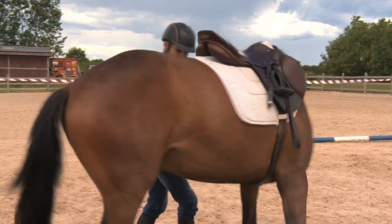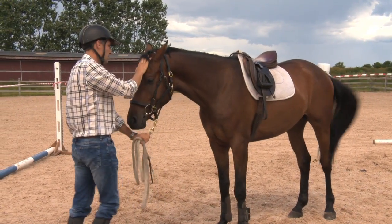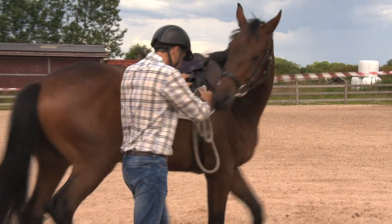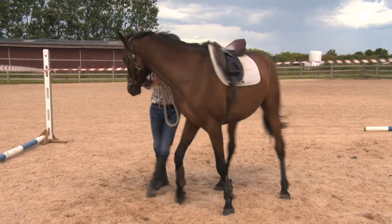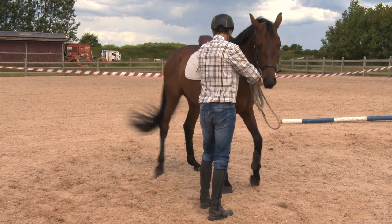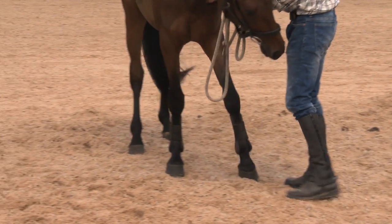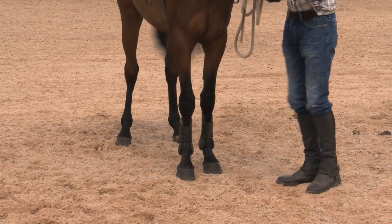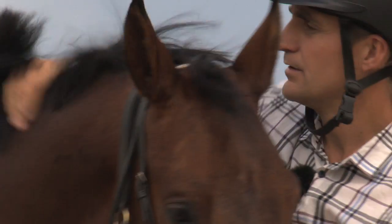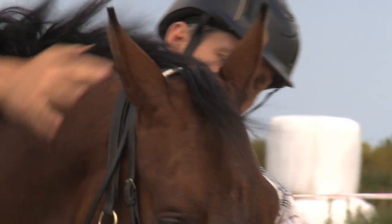I keep my hand in the same place on the horse and ask it to step around, doing exercises it's done before. Reward. Ask the horse to step sideways and then just give and take softly with the lead rope. Even with the saddle on the horse should be able to back four steps — one, two, three, four. Reward. Even massage up here again.